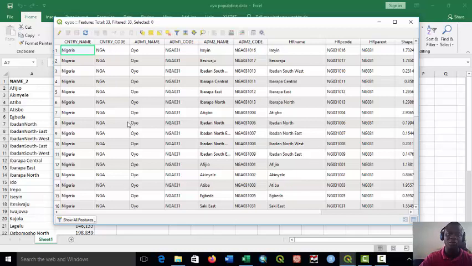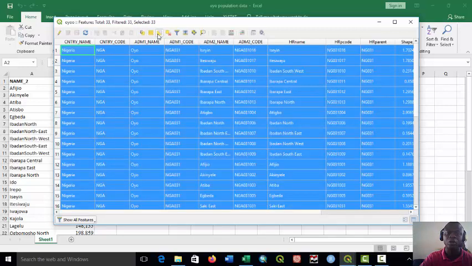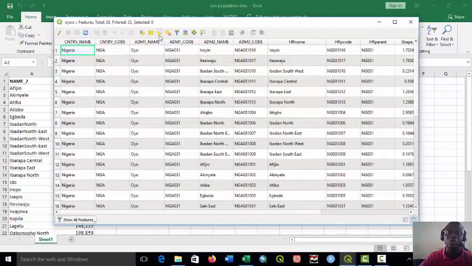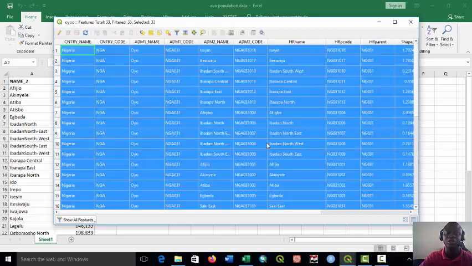So what I'm going to do in this case is go to Invert Selection. Just click on Invert Selection, and you can see everything will be selected.